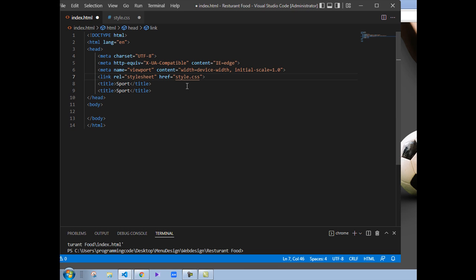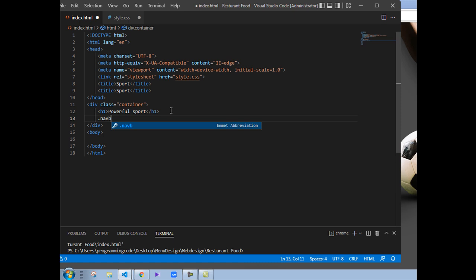Now inside the body we can write a div with class container. Inside this div element we can write an h1 element. Inside this h1, for example, we can write rich or powerful sports.